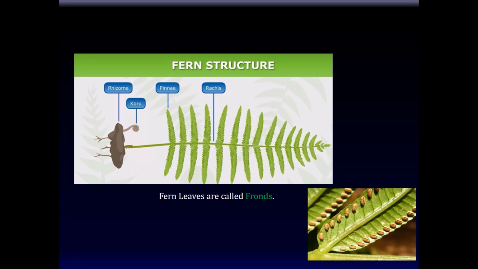This is the basic structure of a fern. The leaf of a fern is called a frond, and each frond is made of many, many pinnae. These finger-like projections from the main stem of the plant are the rachis. Now you must understand that these plants are vascular plants. In other words, water and minerals flow through these plants through tiny veins and arteries, so to speak. The plant is grounded with the rhizome, which has root-like structures that anchor the plant into the ground. If you were to turn over the frond, you will see this tiny little structure on the undersurface of each of these pinnae.